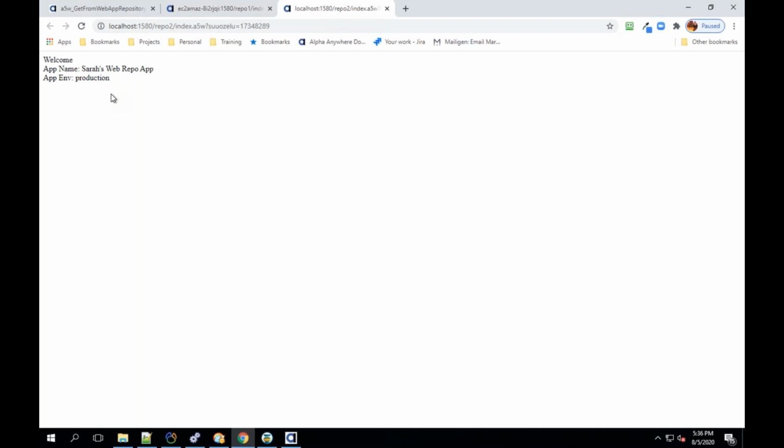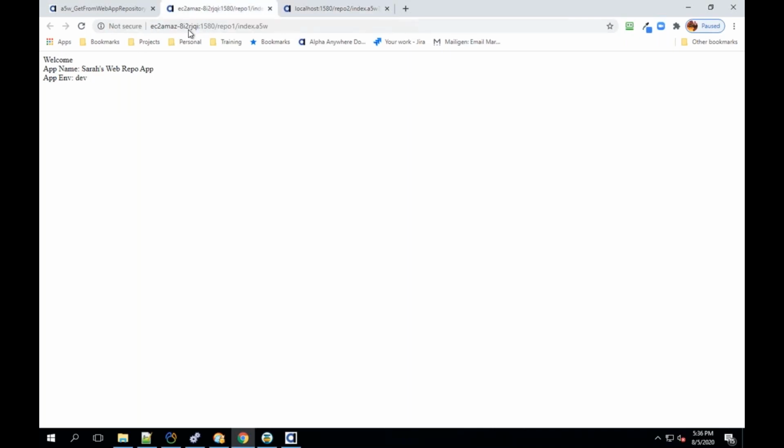Before, what I'd have to do is say, well, if I publish to this environment, publish this index page that says production, and then when I go to here, publish this page which says development, but that becomes a nightmare to manage. More importantly is that if I'm using different services, let's say I'm using different API endpoints to do certain things, or there's different default values for one environment over the other, then I don't have to worry about maintaining it in my project. I can put all of that stuff into the web app repository tables, and then on the fly, pull that information out in there.